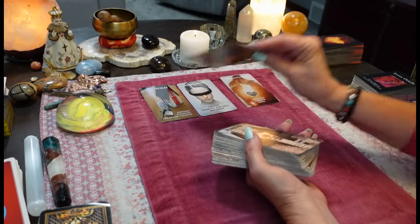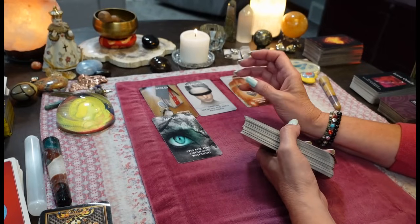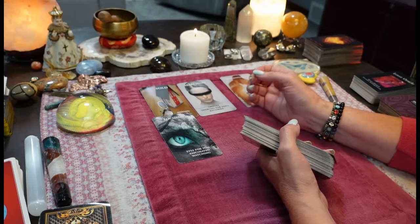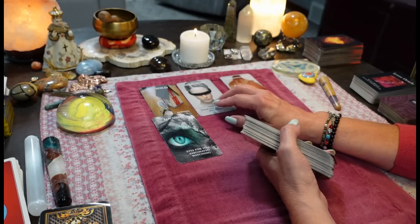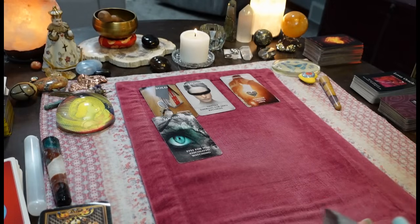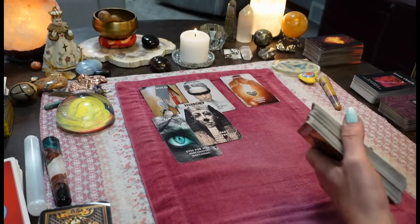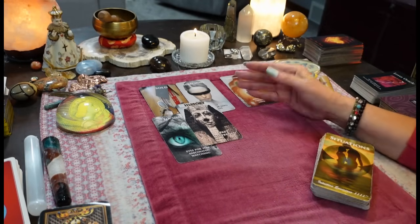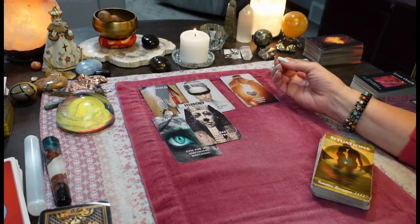I'm really feeling like I just heard the word 'vicious.' Like this karmic is turning vicious or she wants to do something vicious to you. I'm feeling there's a feminine — a very dark energy right now. I feel like it's a karmic woman who is so extremely upset because there's a masculine who has recently broken up with a karmic.